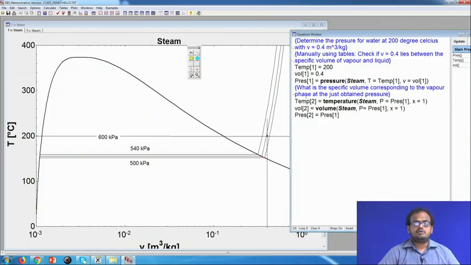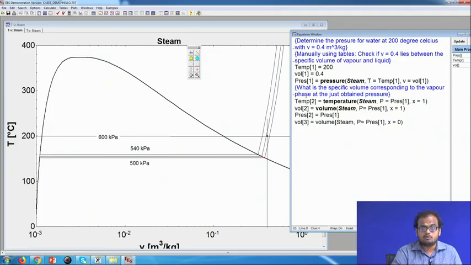Now, suppose someone tells you, okay, very good, but I now want to find out the specific volume of liquid at this point. For this, we say vol 3 is equal to volume steam P equal to press 1 and x equal to 0. X equal to 0 corresponds to pure liquid.